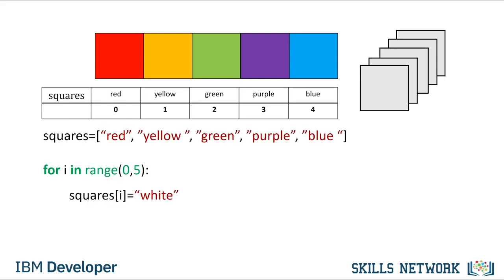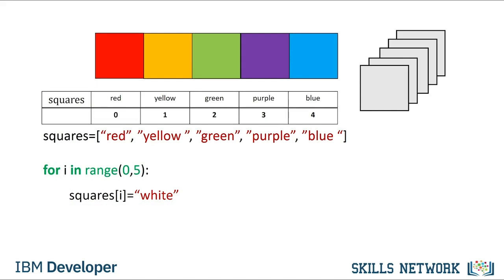This is a syntax to perform a loop in Python. Notice the indent. The range function generates a list. The code will simply repeat everything in the indent 5 times. If you were to change the value to 6, it would do it 6 times. However, the value of i is incremented by 1 each time. In this segment, we change the ith element of the list to the string white.